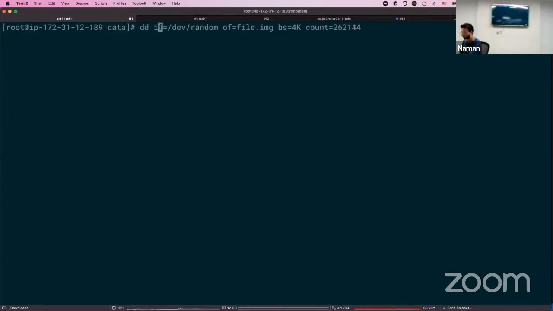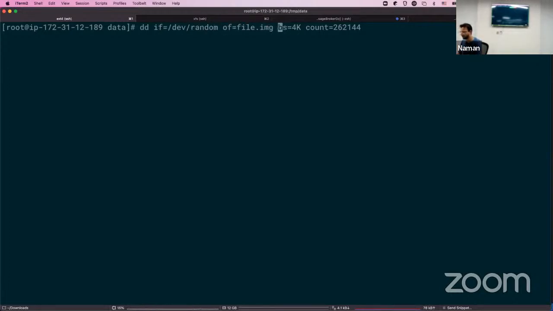Let me just tell you guys what dd is. dd basically copies the content of a file. You give it an input file. This if is the input file, where we say, hey, from /dev/random, which will give you random values. Or you can even use zeros or anything here, right? We are using random here and saying, write all of this into file.img. The reason we're doing it this way is because the input file won't have any overhead, because this is coming from the CPU, so there's no disk operation involved in the input file, and we're only writing to an output file.